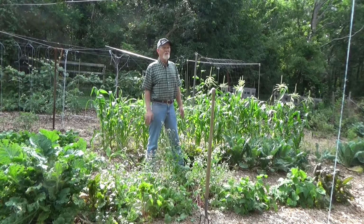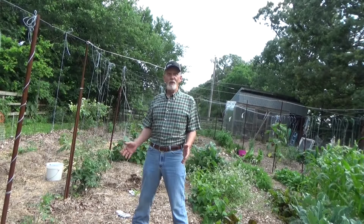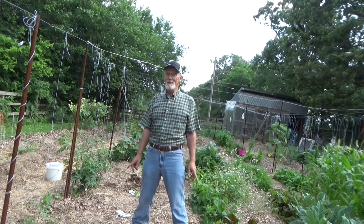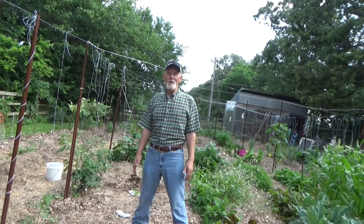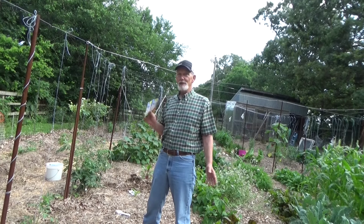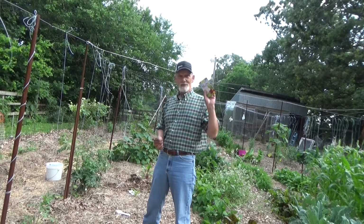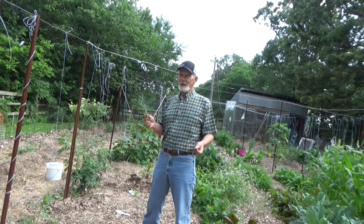Well, I found something that might be really fun. Let's check this out. As we approach summer, all those stores that were selling you plants earlier this spring, everything goes on sale. Now I found something I've never tried before, but I thought, shoot, let's see if it works. If you're gonna put over 500 seeds in tape on a table for clearance, I'm probably gonna pick one up, or two. I do like the Detroit dark reds, so I went ahead and got those. And then these rainbow carrots, they're fun, so I got these too.